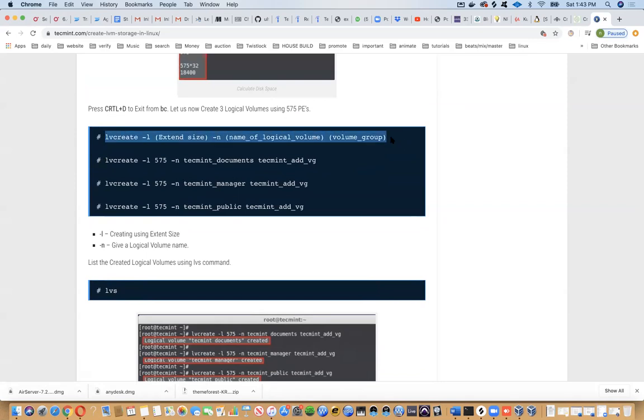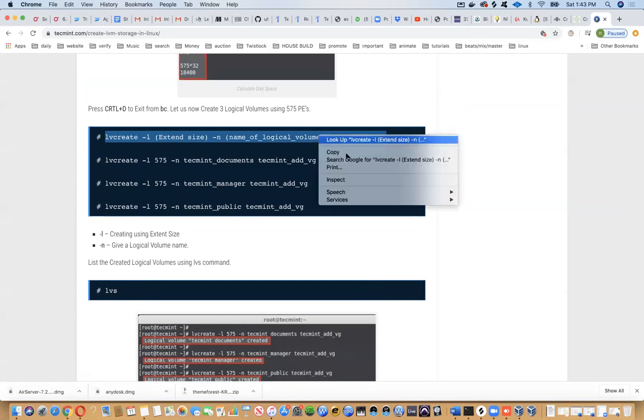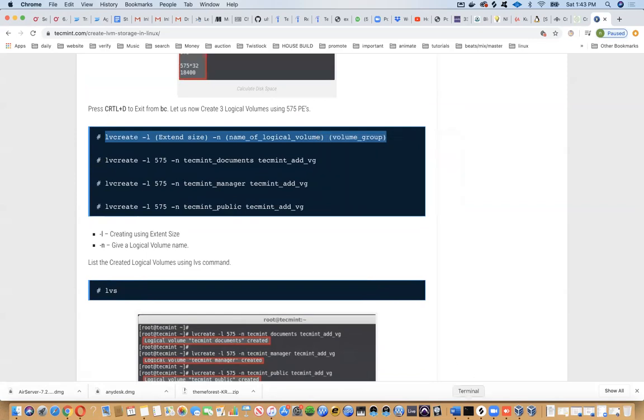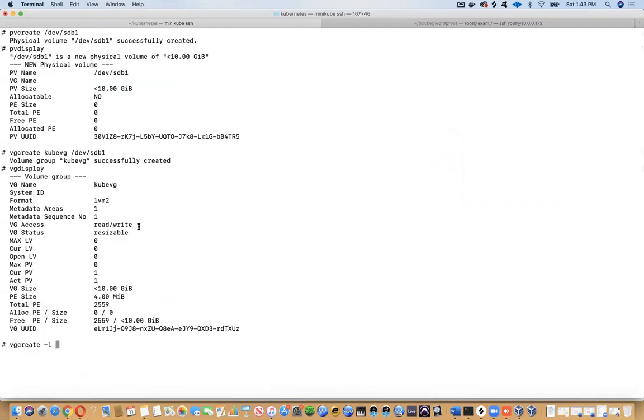Okay, I'll copy this. Copy, that's all I was looking for. Paste. lvcreate -l, extent size, right? It says extent size. So the extent size is right somewhere.